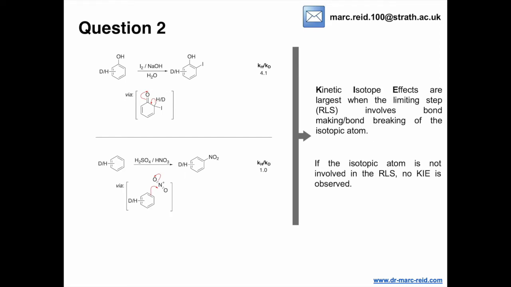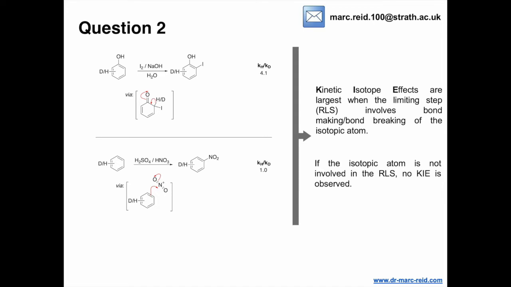If we now look at the answer for the iodination of phenol, first in the series of reactions we've just presented, because the KIE was observed, we could suggest that the rate-limiting step involves the re-aromatization of phenol after the initial iodination event. This is consistent with the observation of a KIE. Our answer involves the breaking of the CH or CD bond. The initial iodination event, where the aromaticity is broken when the aromatic ring attacks as a nucleophile towards the electrophilic iodine, does not involve such a process.